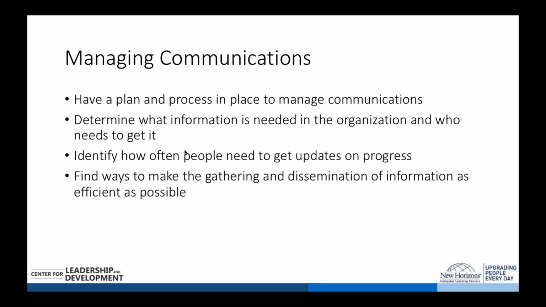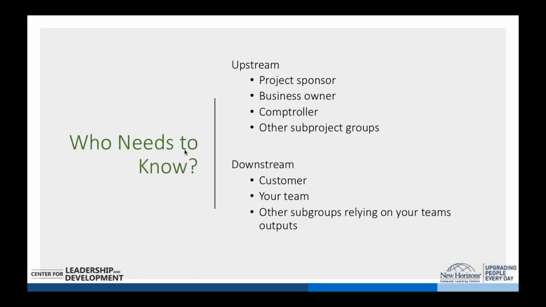So this is all about managing communication. So again, you're looking at who needs it: the project sponsor, business owners, the controller, the finance groups, other project groups, and who needs it downstream, which is your customer. Your customer needs information from you as well. How do you get that information to them? Getting information to your team from the rest of the organization. And other groups that are relying on your team's outputs, they need to get information from your teams as well. So again, it's all about managing communications, understanding the organization, learning who needs what, and getting that information to them in an effective and efficient manner.